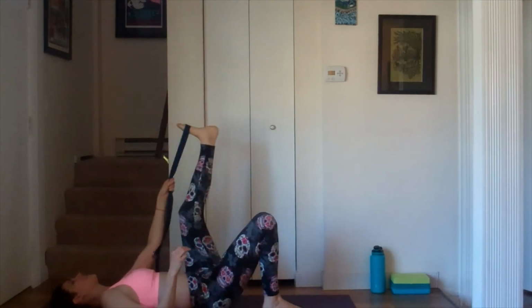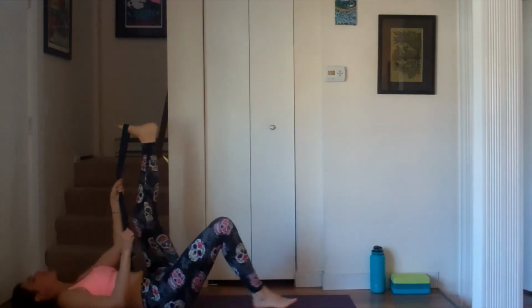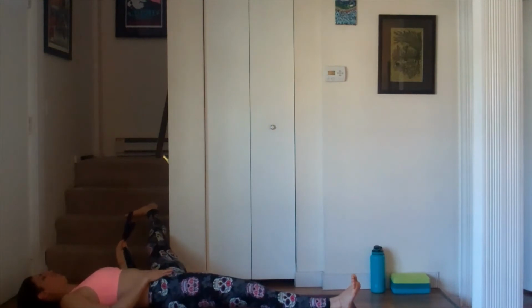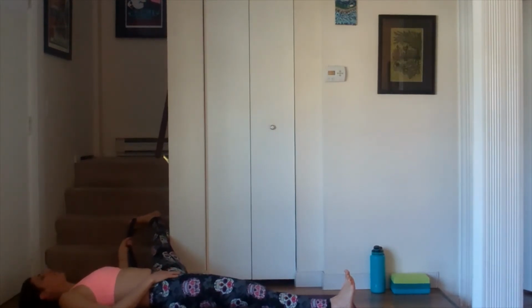I always have to find a position I can do that here in this small space. There we go. Be kind to your joints. Don't go into it too deeply early on.